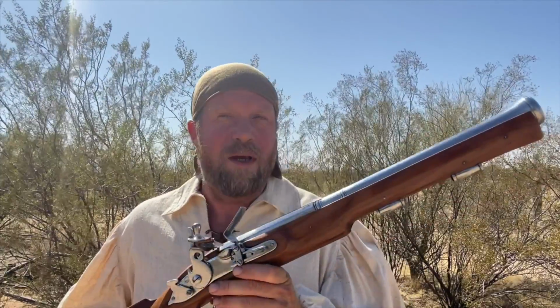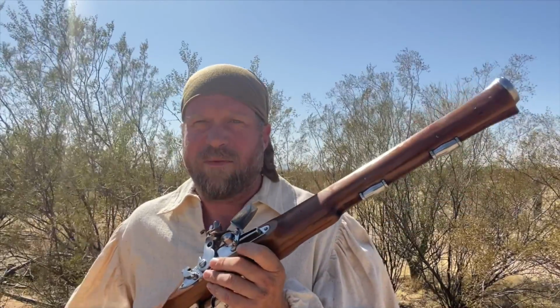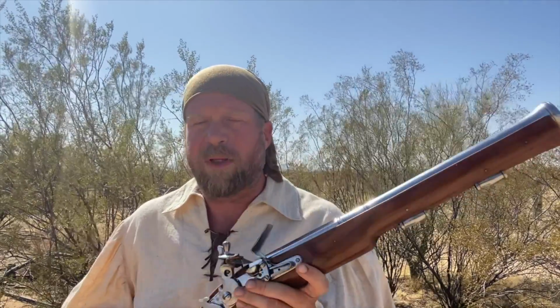This gun happens to be a blunderbuss, of course, but I'm working on making paper cartridges for some other videos that are coming up on InRange, which are going to be really cool. I'm going to try and speed load this thing, so stay tuned for that. But I don't want to leave it loaded. I was just testing to see if it would actually ram down the barrel properly. So I'm going to demonstrate for you how you unload a muzzleloader when you don't want to fire it.